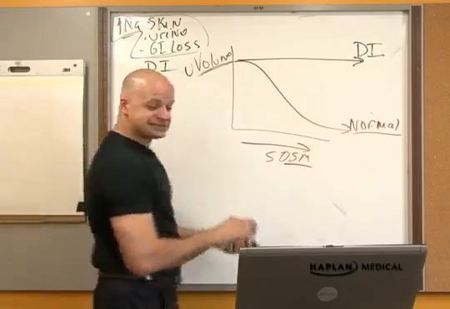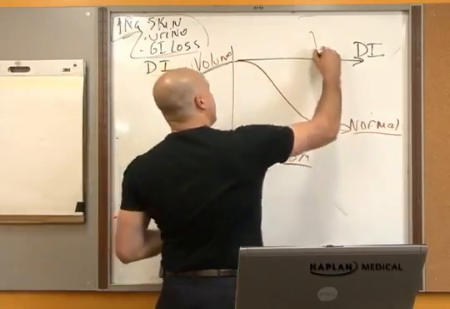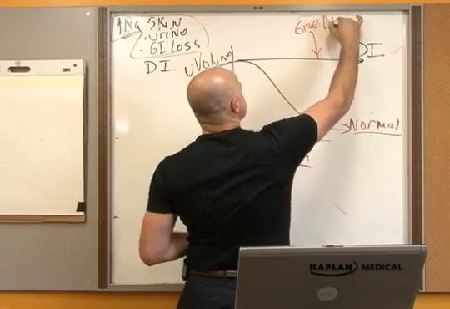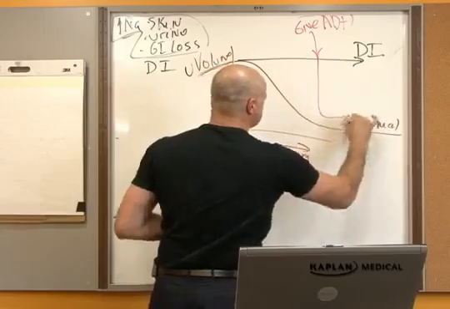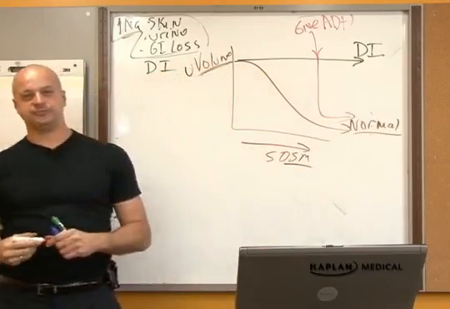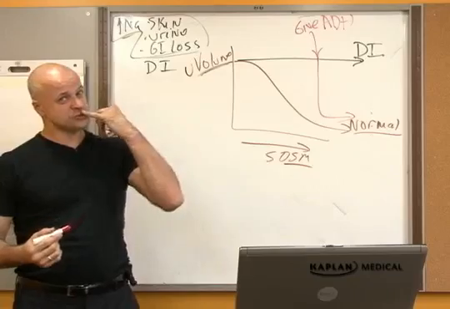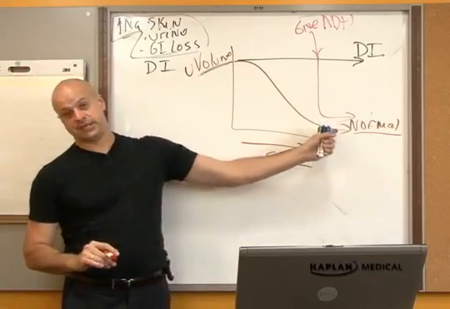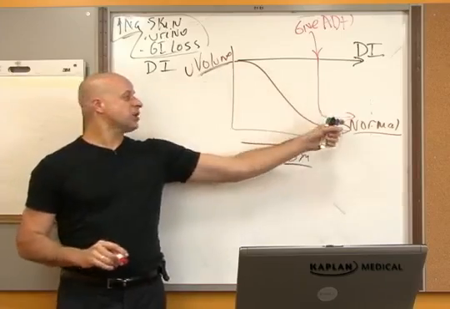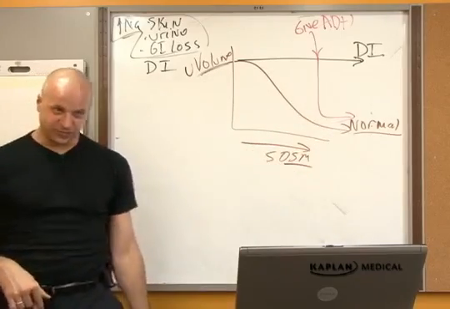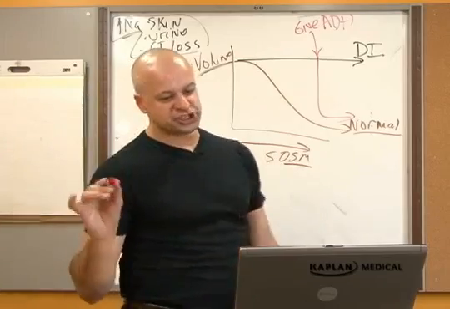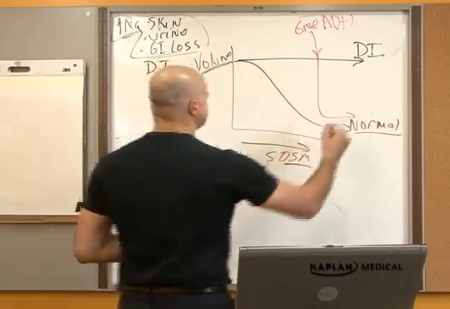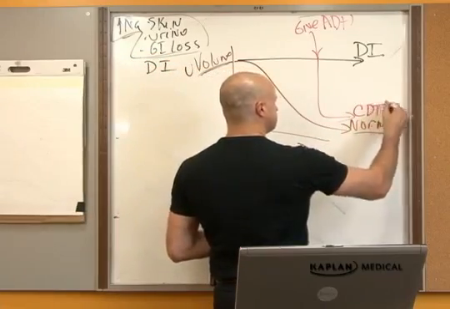So you give ADH, and what happens to the volume? The taste is not so sweet. It's insipidus, insipid, bland. Okay, you give ADH. Which one of these drops the urine volume in response to ADH? And the answer is central diabetes insipidus.